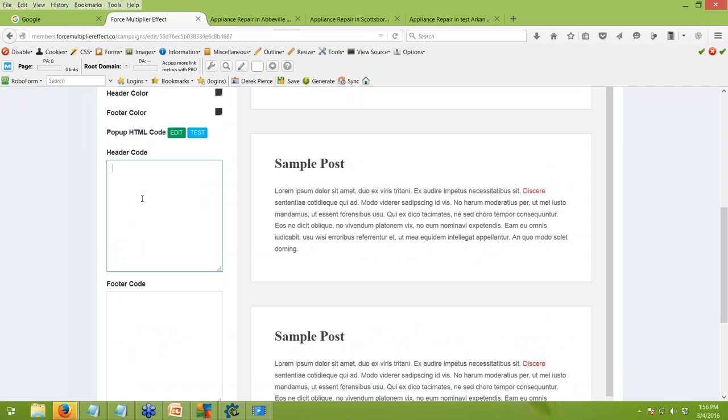Okay, so they come to the Force Multiplier page. Think about this. They come to the Force Multiplier page, whatever your niche is, whatever your topic is. Let's say they didn't fill out the form. Then you can have ads when they log into Facebook: hey, you didn't complete the form, go back here. And you send them back to your landing page, wherever it is that you want them to go. So it's like a reinforcement kind of thing. Does that make sense? But that's where you put that. Make sense? Let me know in the chat box.